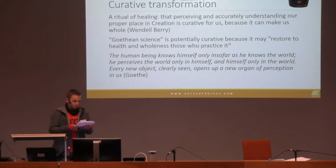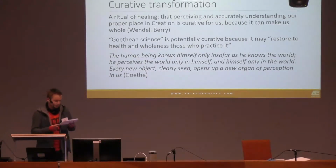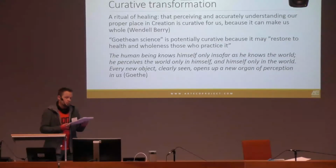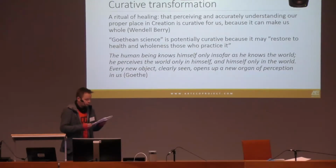The human being knows himself only insofar as he knows the world. He perceives the world only in himself, and himself only in the world. Every new object, clearly seen, opens up a new organ of perception in us. Drawing all this together, it can be argued that there are hidden layers of reality that we may perceive through dwelling in relation with other phenomena, which will eventually cause a transformation in us.